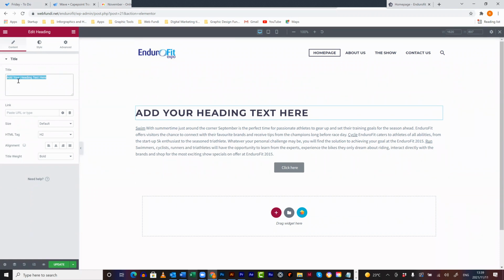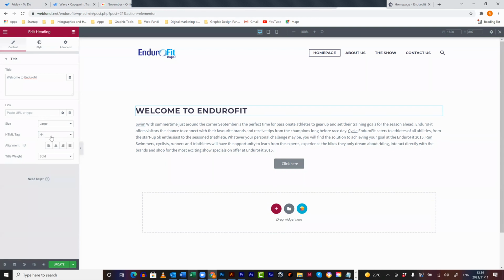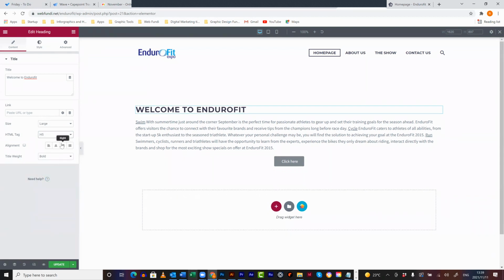So I can say, yeah, welcome to Durofit. And I can change the size. Medium is too small. I can make it large, but I can change the heading size here. There are different levels. Or if I want, I can now center align this. And that's the basic settings.